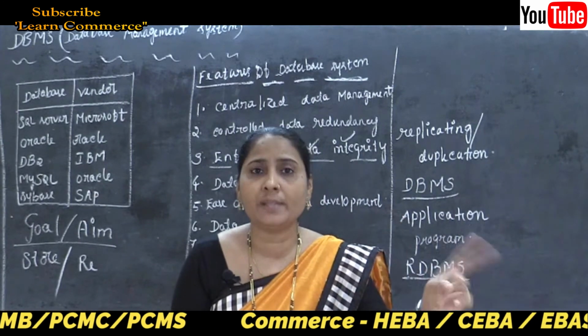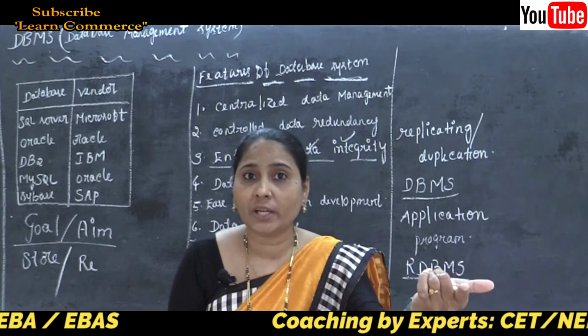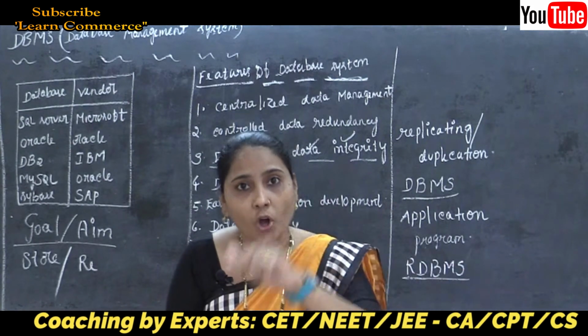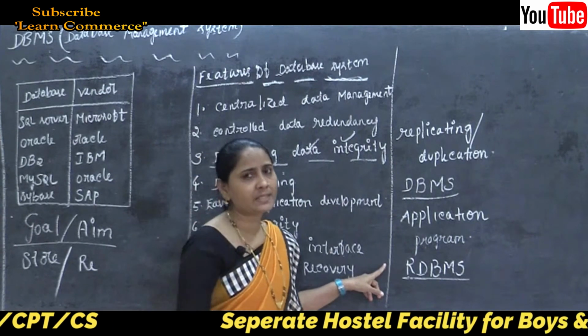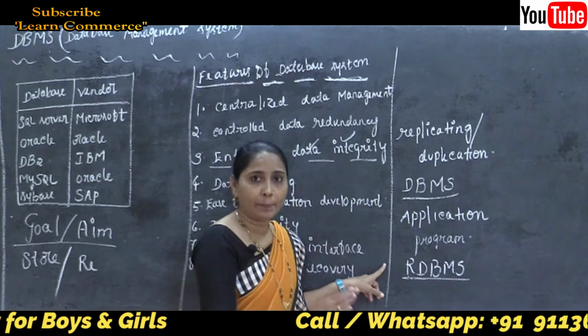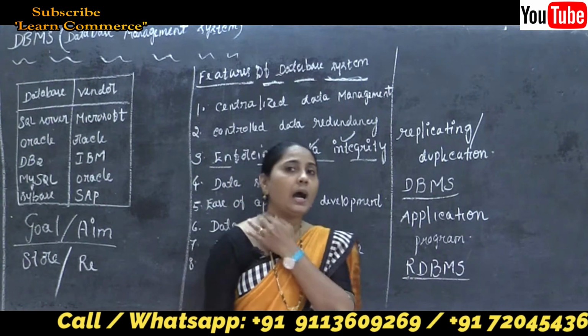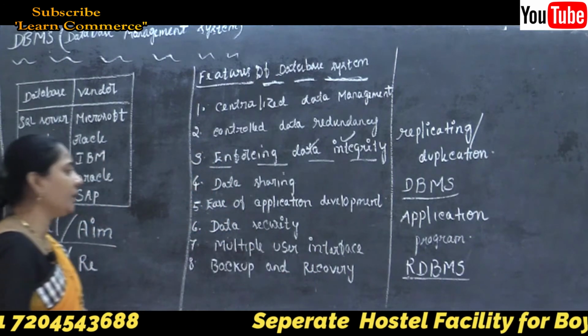Relational means how we are going to create the database by using relations. Our relations are organized in terms of rows and columns. That means simply all those data are added by using the table here. So that is called the RDBMS. Clear this point? So this is the ease of application development.